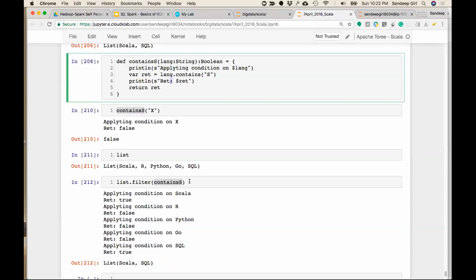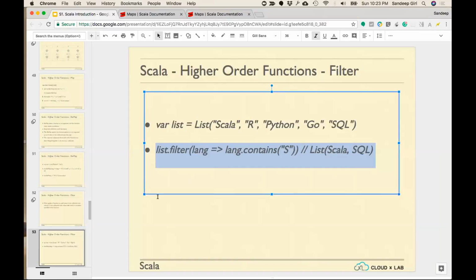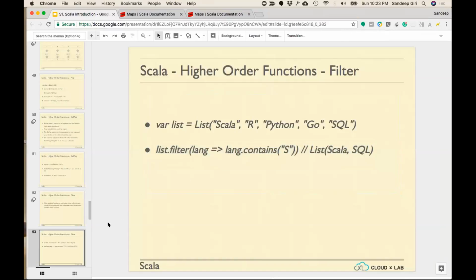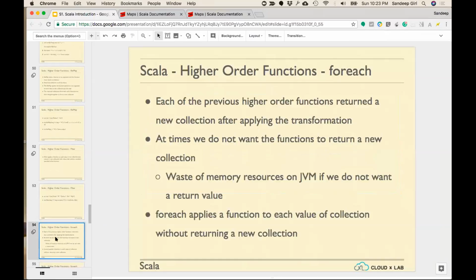On the same lines, you can think of the map function like the select statement in SQL. So yes, that's the right analogy.